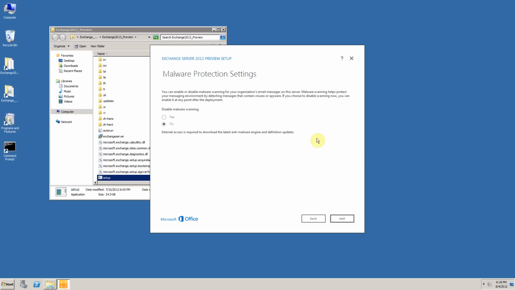Click next. Within 2013 there is enhanced malware functionality. You get the opportunity here to either enable it by default right from the get-go or disable it. Personally, I would leave it as enabled, so then click on next.